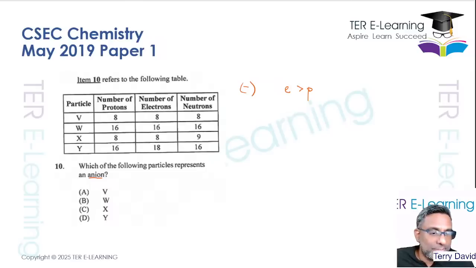What did you all put? A lot of people. Okay, so some people said D, some people said C, right? So we have to look to see which one has more electrons than protons. If you look at D, you will notice that you have 18 electrons and 16 protons. So overall, Y is going to have a negative charge, which is going to be an anion. So yeah, I agree. The answer is D for that one.